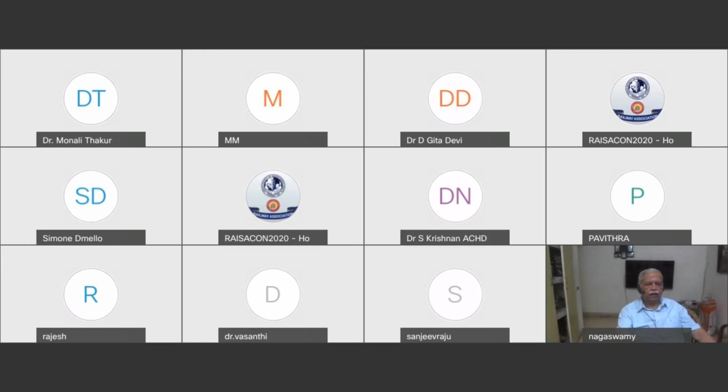How do you calculate the ideal body weight? Unless you know the ideal body weight for the patient, how do you administer? Height minus 100 in male, and height minus 105 in female. Height in centimeters. Always say the measurement also. This lady is 172 centimeters, so 172 minus 105 for female. Her ideal weight is only 67 kg, but she is 120 kg. So all these things should have been calculated and kept ready, right?